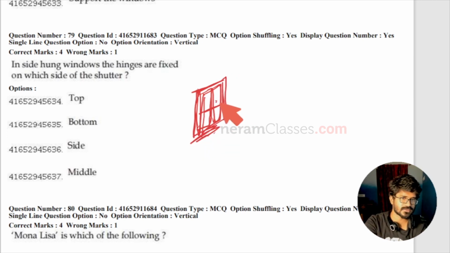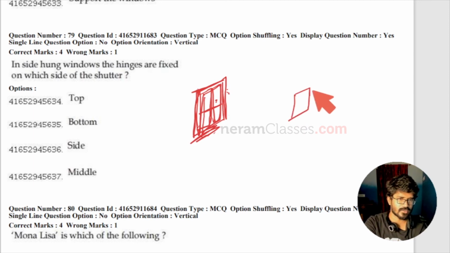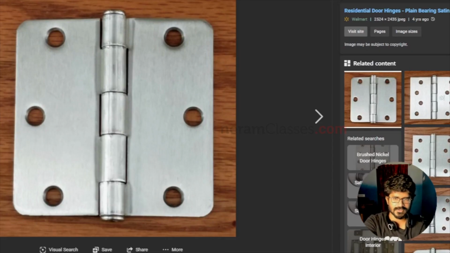For attaching this door to the frame, there will be a connection called hinges. You will be able to find this in your house. It will be with some screws here, and only through this the door will be swinging. So this is called a hinge. A hinge is the element which holds the leaf of the window or door to the door frame or window frame.